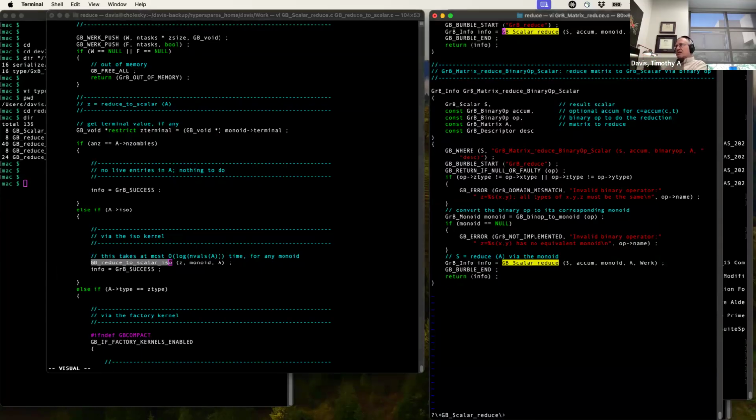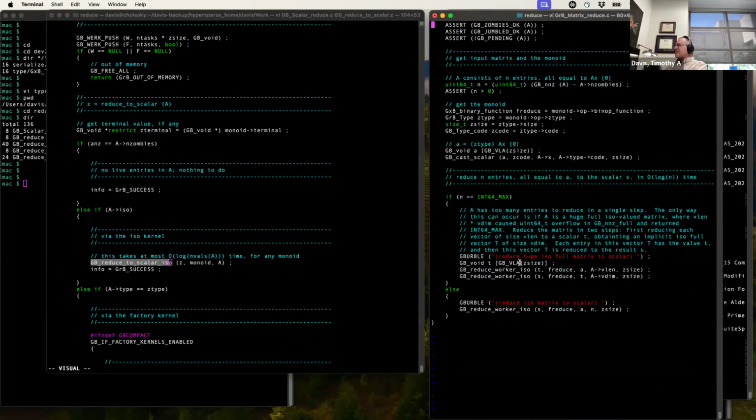So this is the case, GB reduce to scalar ISO, where I have a worker function, which here is the case where I actually don't care about performance because I'm only going to call this operator log n times if you have n entries in your matrix.